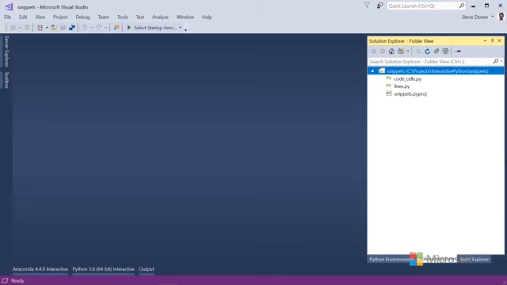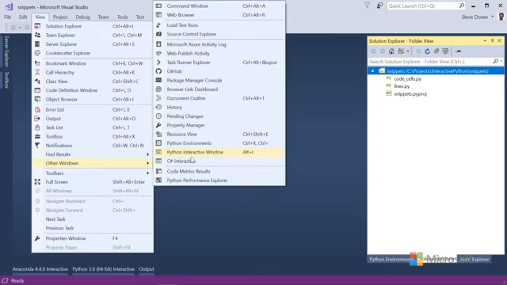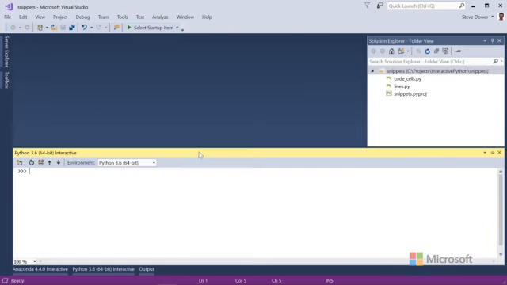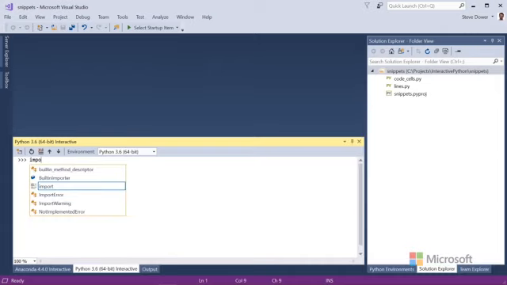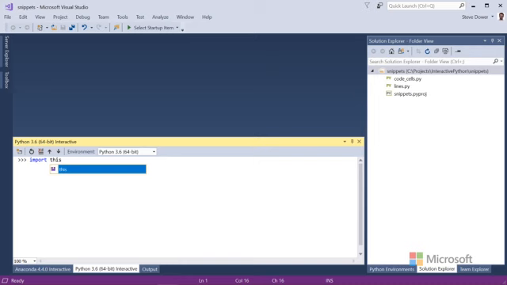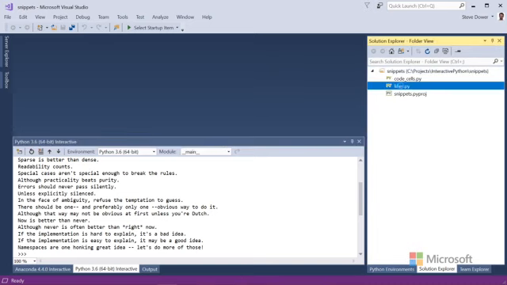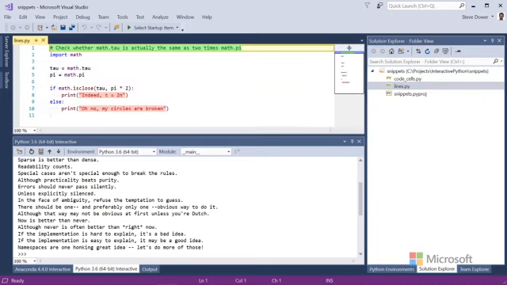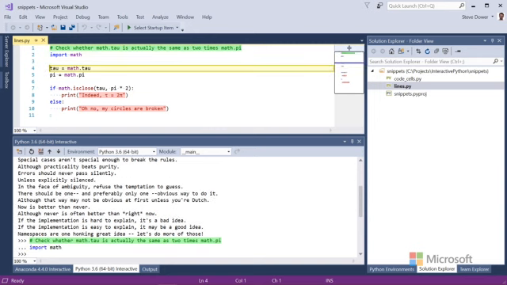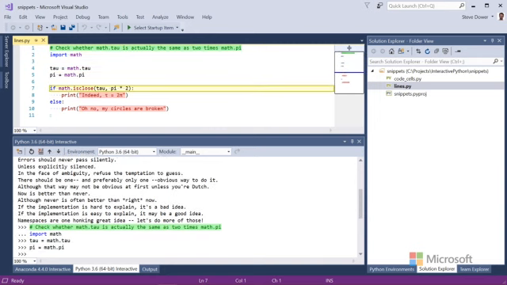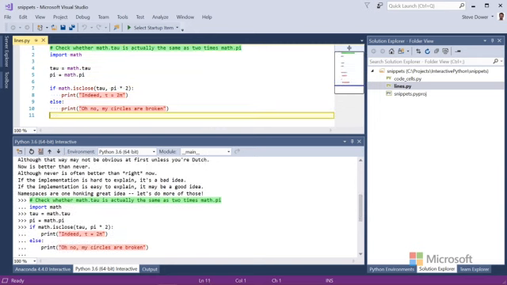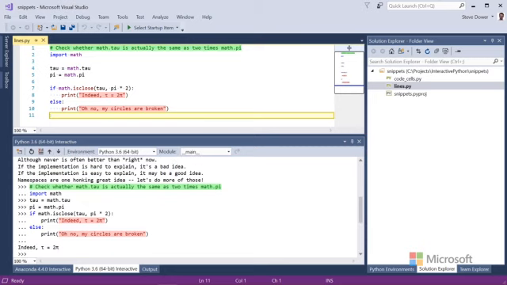The interactive window is where you'll do most of this work. You can find it under View, Other Windows, Python Interactive Window, or by pressing Alt-I. Here, you can type any code you like, just as you would in the editor, except this time when you finish a statement, it's actually going to execute it and display the results. If you have a file open, then you can use the Control-Enter shortcut from the editor to send line by line into the interactive window and see the results immediately as a full statement is completed.